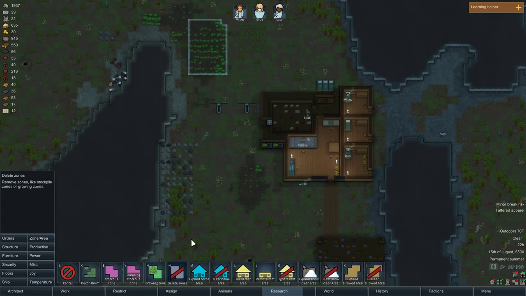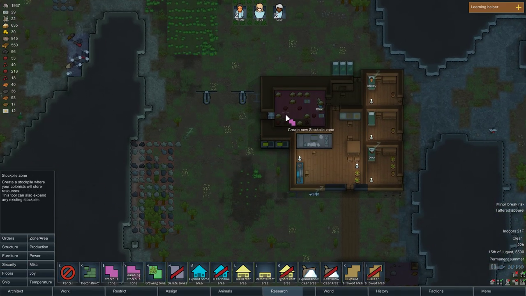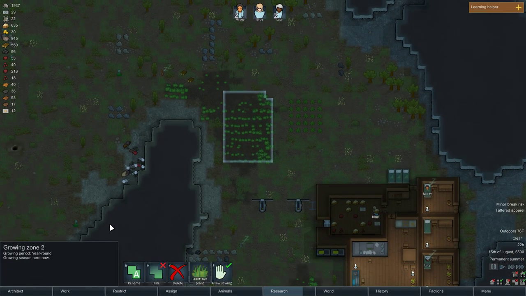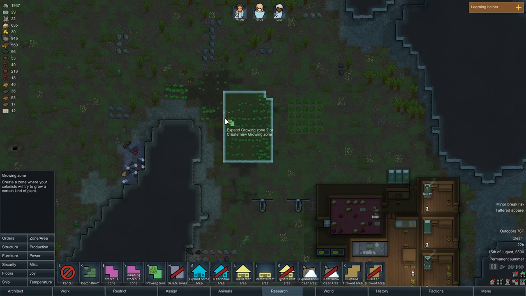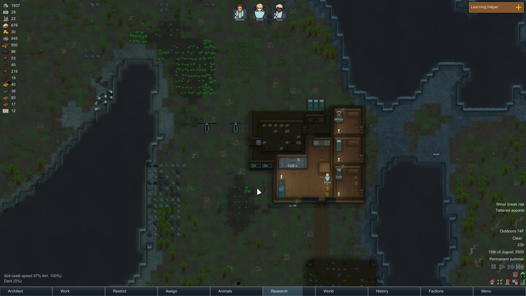Actually, we might just delete this zone down here. Uh-oh. What did I just do? Oh, I just made this smaller, that's fine. And then we could always just instead have it grow up here, like I was talking about. Okay, perfect. That should be plenty of food for the colony. We don't want to start getting too much.